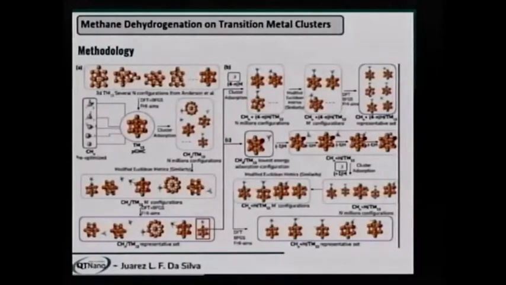So in order to achieve that, we used another methodology where we kept the molecule fixed and did just one adsorption of one hydrogen, to mimic the elementary step of the hydrogenation process. So we start from the lowest energy configuration from the first step, and then we fix the molecule in the same place, and then we add one hydrogen, one abstraction for each step. Then we have a new representative set with just one hydrogen adsorbed on the system.